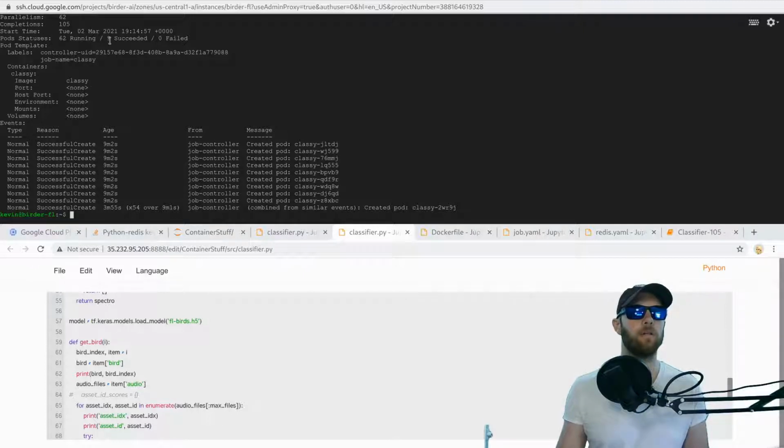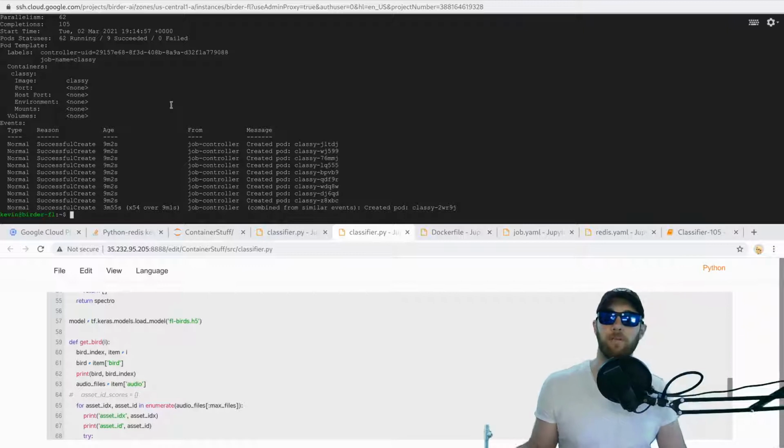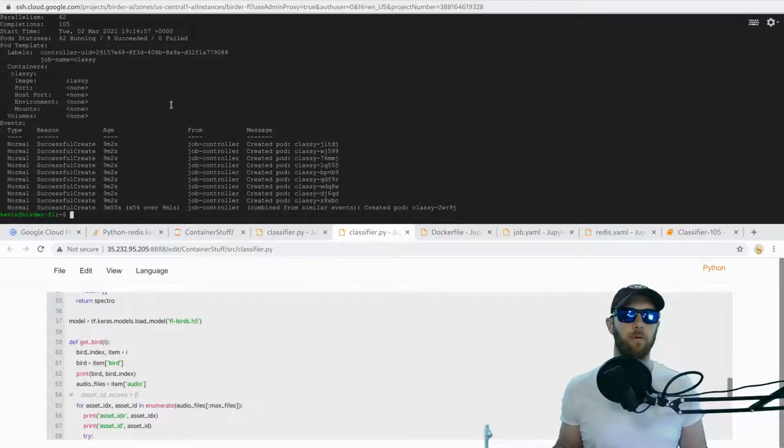Looks like none yet. 9 succeeded, 0 failed. And as long as we save all of our output data and reload it before next time, even if we ran this again, it should just go through real quick. But we have limited it here to 50 files for each class, which if we increase that, if we actually wanted to go through and get all of the training data that we could, then we have to increase that a bit more. I think I have like 1,000 files for some of these.